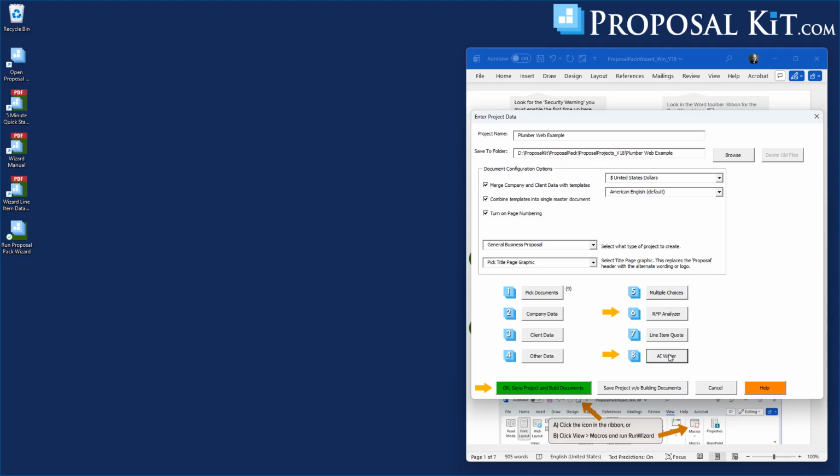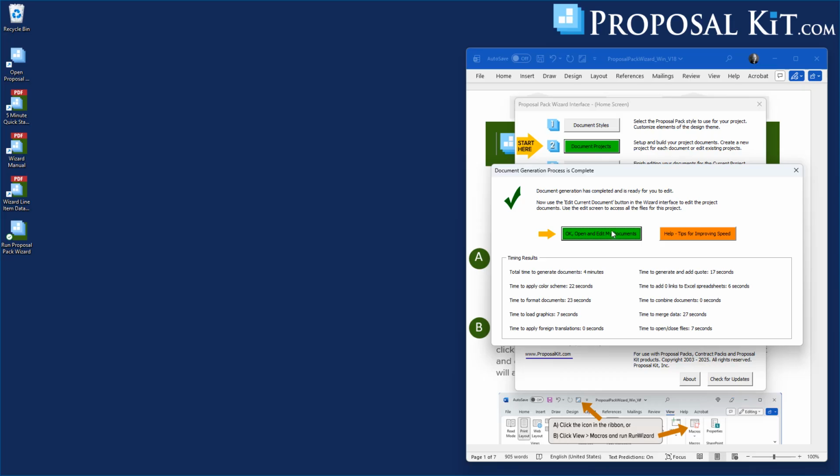We ran the AI writer on those instructions after we filled in the questions, which built the content. We manually put in a line item quote and some schedule information. So now that everything is set up in the project, we're going to build the first draft.